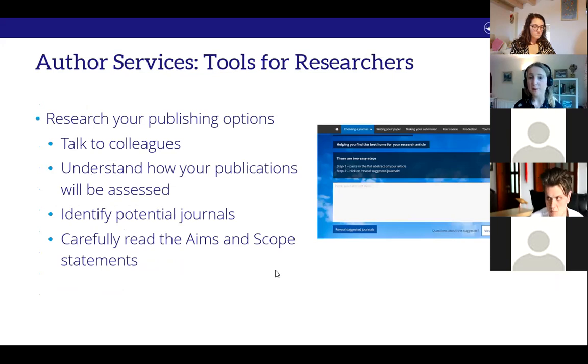There are other methods of identifying journals to publish in. So at Taylor & Francis, we do have a journal suggester tool that will help you identify potential journals to publish your work in. There is also a list of current calls for papers on this site where you can refine by your subject area and see which journals are seeking submissions for themed article collections. Now, publishing in a special issue can mean that your paper receives more promotion and reaches a wider audience of interested readers. Other publishers have similar tools to help promote research that they're looking for in particular areas.